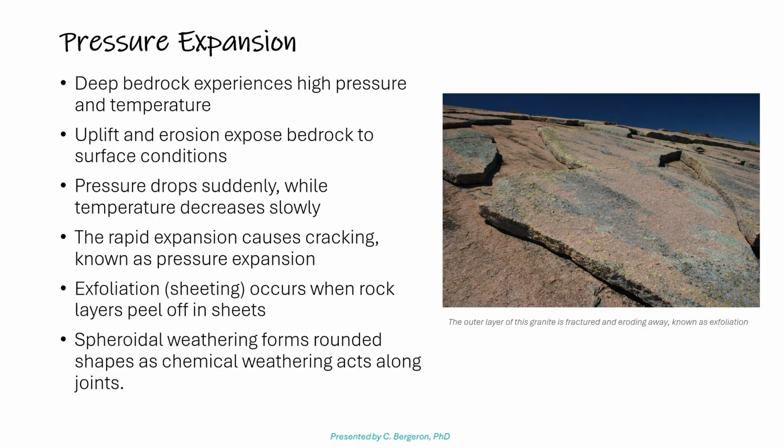And you get something called sheeting or exfoliation, and that's when the rock surface splays off in layers. It almost looks like shingles coming off, or it can slide off an exposed surface of a rock formation. And then there's a specific type called spheroidal weathering. This is a type of exfoliation that produces round features, and it's typically caused when you have chemical weathering involved as well.